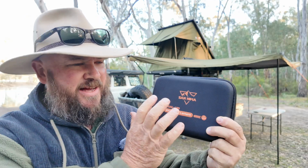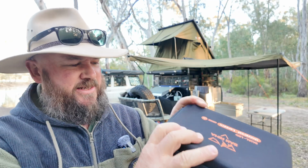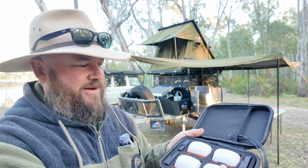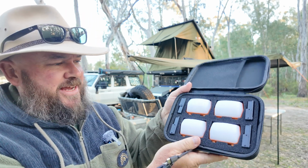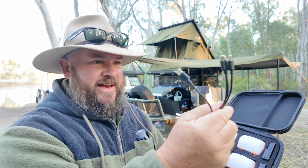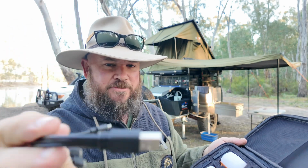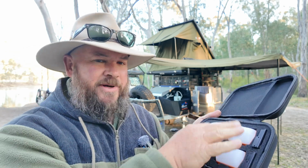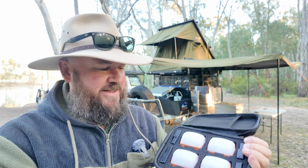They come in this semi-hard case that zips closed, and that's what you get in the kit: the 4 lanterns and a charging cable with USB-A to USB-C. It's about time that company started making things in USB-C now. It seems to be the uniform USB configuration that's out there.